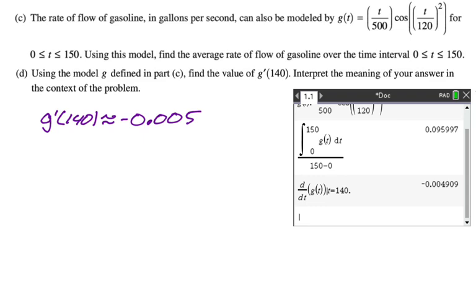So I'm going to say that G prime of 140 is approximately negative 0.005 because I'm rounding. If you don't like that, just do more decimals. You can also truncate. You have a lot of options. I always recommend that you round because it's probably what you're used to doing. All right. We need to interpret this thing. So I have a really good video on how to interpret these. If you're interested, search for it. I'll probably eventually put it in the description.